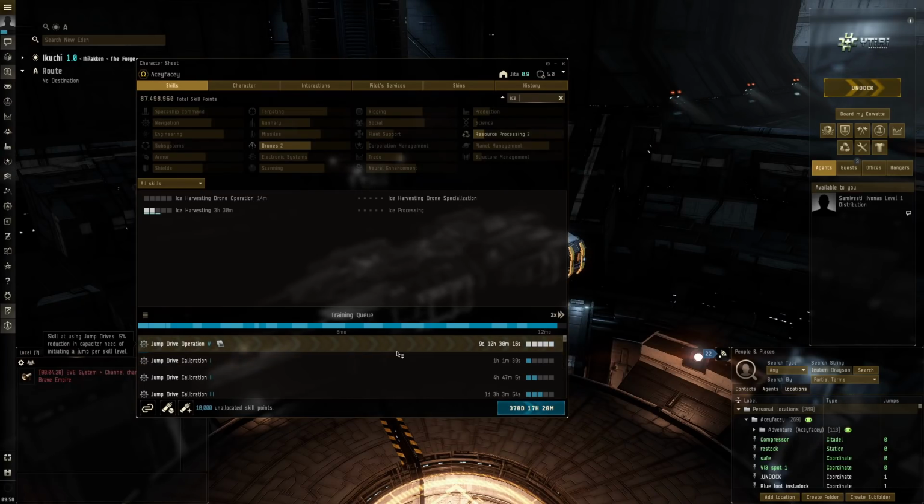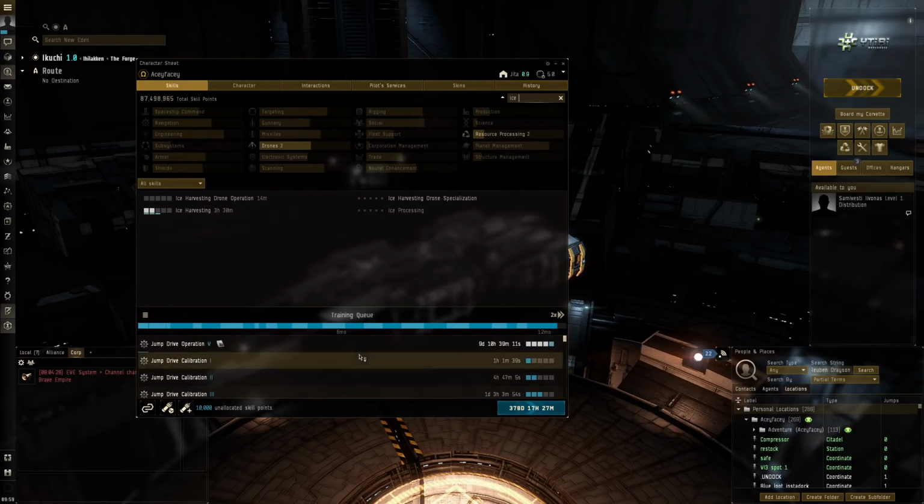there's training stuff here, and it'll take me 9 days to get Jump Drive Operation 2 or Operation 5. It'll be quite satisfying for me to do that, and it'll give me a bit more value in the skill points you get. But then again, maybe these things will give you a better idea of what to invest those skill points into, not invest those skill points into other things. But still, I don't know.